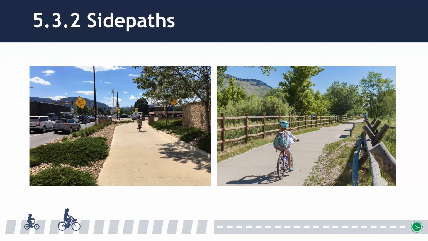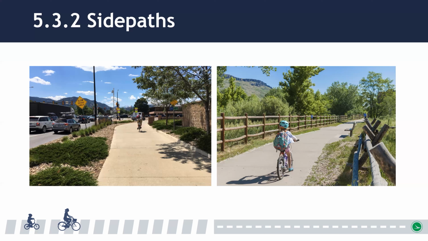This is essential because separated bike lanes are not designed to accommodate pedestrians, whereas a side path must accommodate pedestrians and bicyclists. The Multimodal Design Guide also provides information on when a side path may be the preferred bikeway type when compared to other on-road bike facilities and a sidewalk.